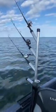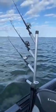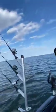What else do we got here? What brand rod tree do we have? Very observant and good question. There's a bunch of different rod trees on the market today.